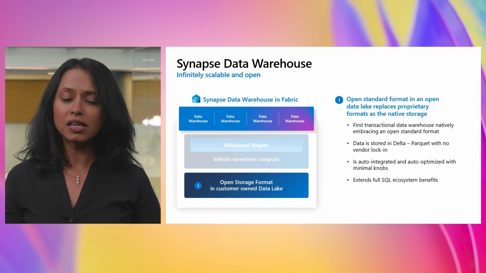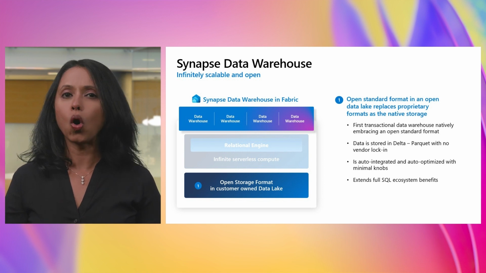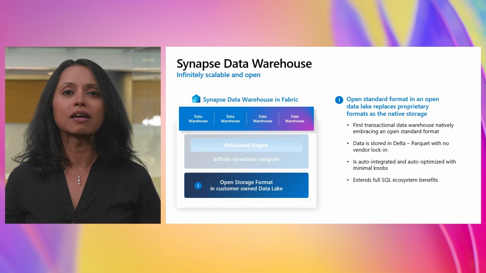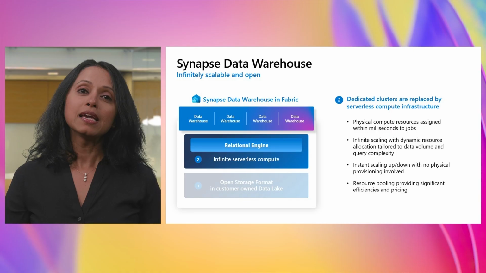The warehouse is fully integrated with all Fabric workloads right out of the box. It is auto-optimized as well, so you don't need to hire a team of deeply skilled engineers to constantly change configurations to manage your performance to meet your business SLAs. All of this while you get full benefits of the SQL ecosystem.